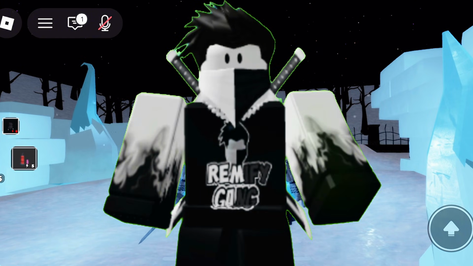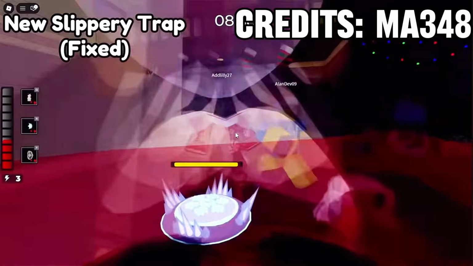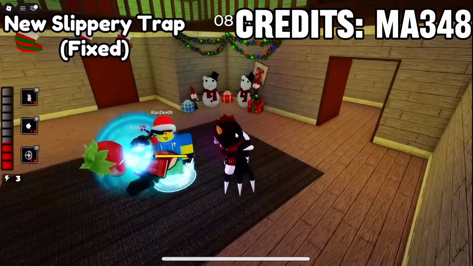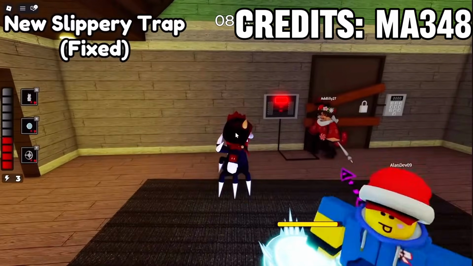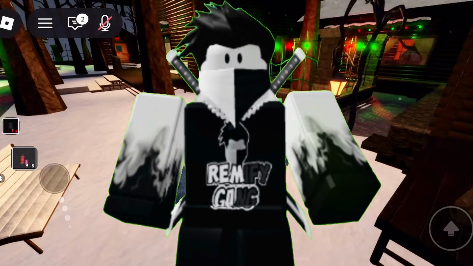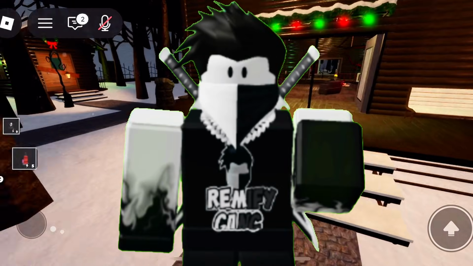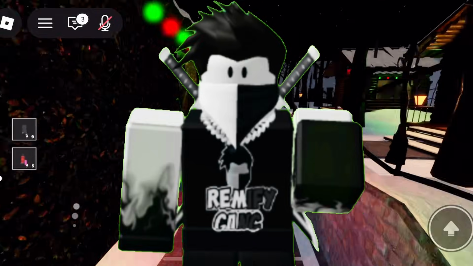Now, another glitch was the slippery trap glitch. This glitch honestly was very annoying, and people were comparing the trap to the egg trap. I think that's what that trap is called. But anyways, this bug was fixed, and yet, the trap is still one of the most useless traps to ever exist in the game. But yeah, this game had too many bugs, too many glitches, and this kinda ruined the advent calendar. Anyways, let's move on to the next problem for this Christmas update.